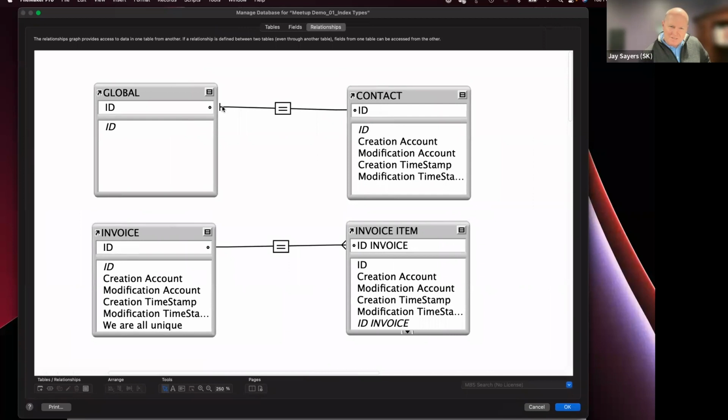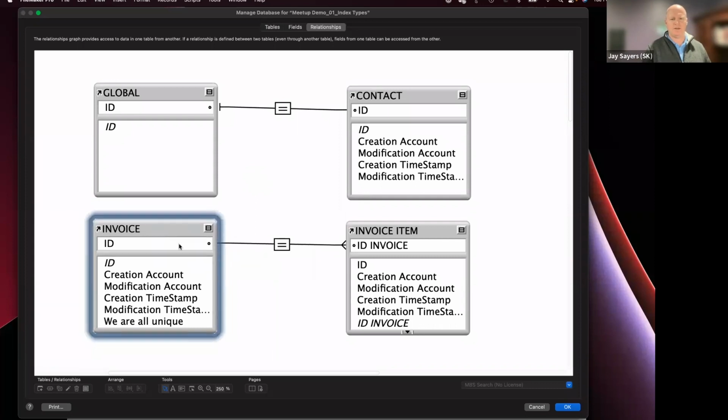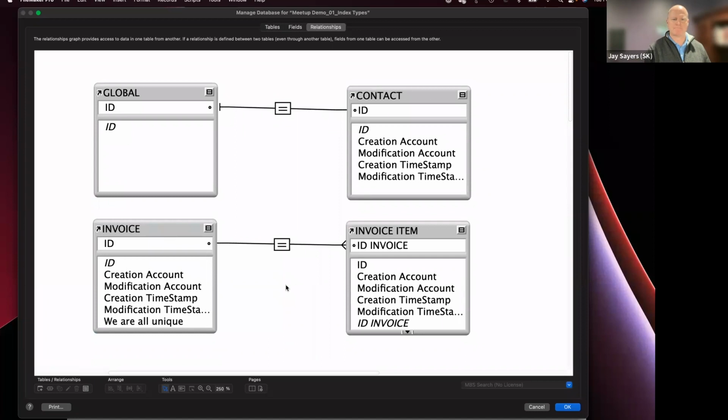I can't tell you how many times I missed this on the FileMaker certification exam. One of the questions had to do with the relationship graph. There are a number of questions like that. I'm not going to say what the question was, but I want to point out, or ask someone else to mention, what do you see that's different between this relationship here and the relationship between these two tables? What's catching your eye?